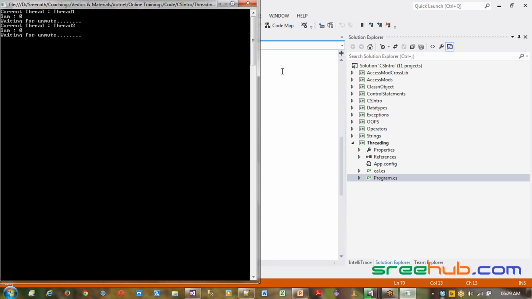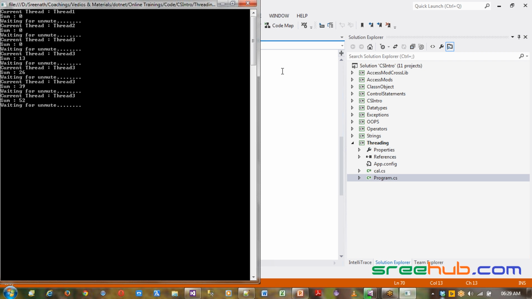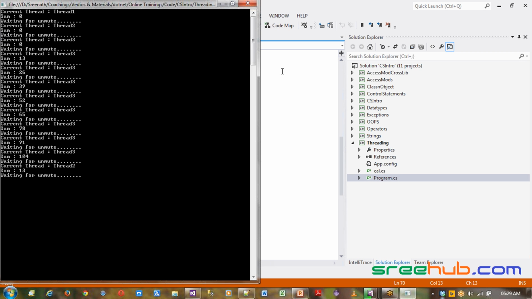I increased the time, but I can see that multiple threads are running. Until the process is completed, it will not release it. You can see multiple requests are queued up, and it will complete those first.